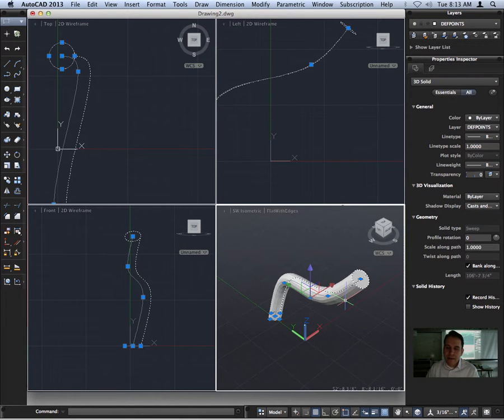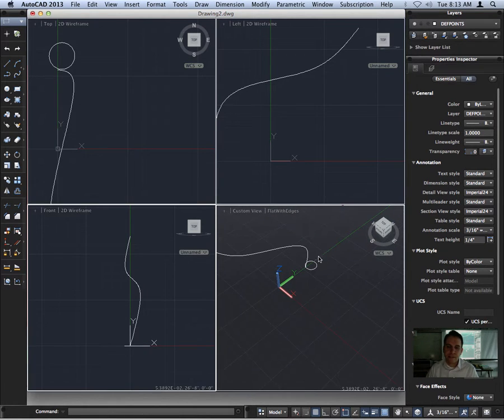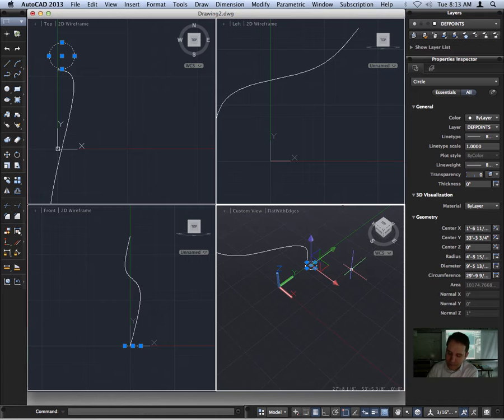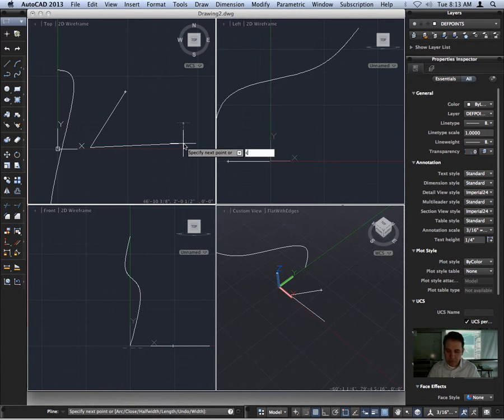And then I'm going to undo this. And instead of a circle, let's draw kind of a triangle here. So I'm going to type extrude.